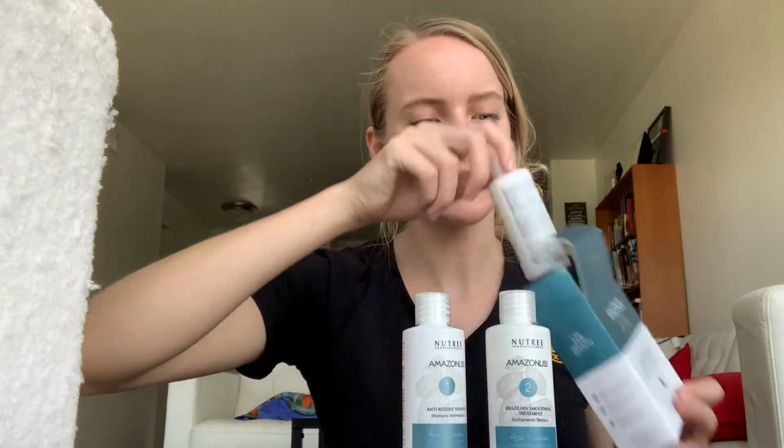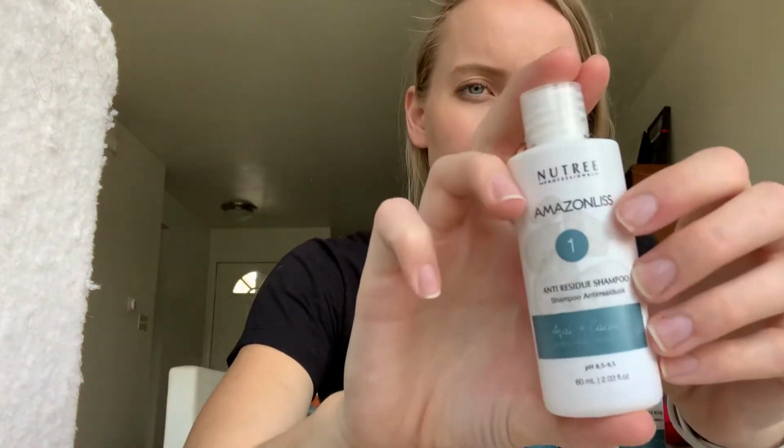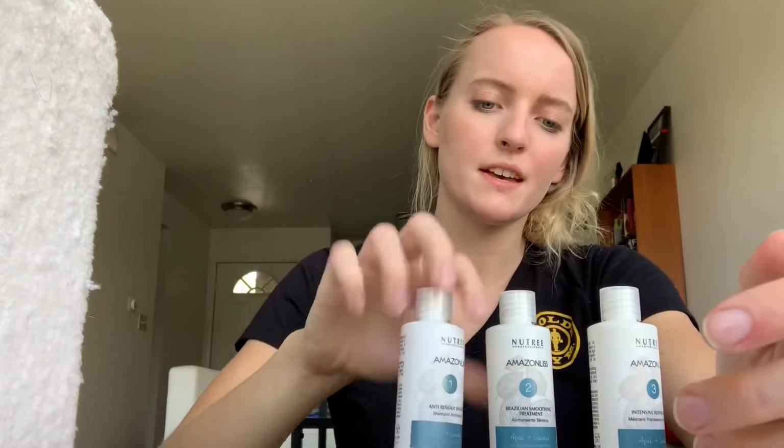One is an anti-residue shampoo, which is this one. You just use it like normal shampoo, guys, nothing crazy. Then this one is your Brazilian smoothing treatment. So basically, you're gonna blow dry your hair, and then you're gonna put this product back into it. And then you're gonna use cold air to actually blow it dry. So this is that Brazilian smoothing treatment.